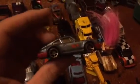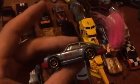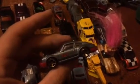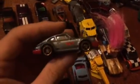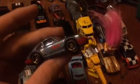Next up we got my Porsche Outlaw that won the recent chase race. It's actually won a stack of supers, and it's getting retired after this. This is probably one of the fastest cars I built, and my new favorite car. I'm gonna be making a twin of this car for my spring quarter mile, so you guys better watch out, because I can't donate this one, or take the chance on it, because it's gotta go in my racing collection.